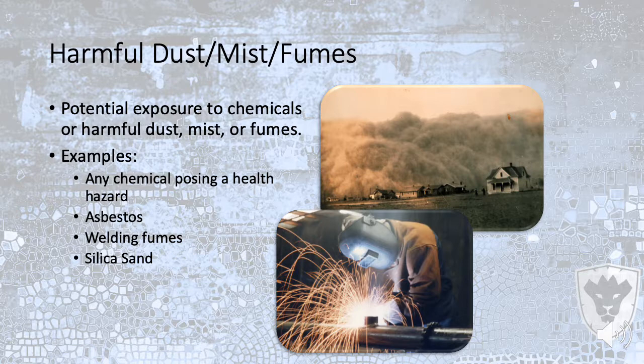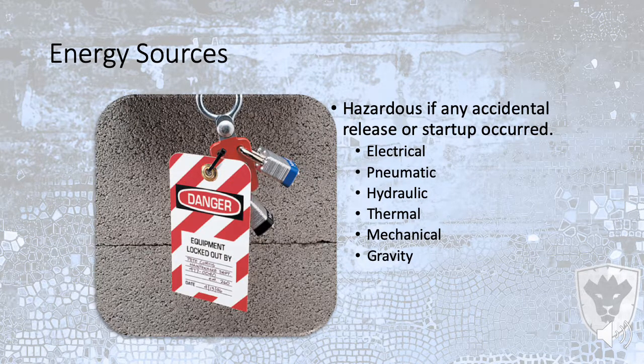Harmful dust, mist, fumes. Oil and gas industry, this is a big thing. We have H2S, we have SO2, we have petroleum distillates. We have a lot of things that aren't great for us to breathe in at close proximity to an oil well, as well as welding, molten metal, things like that, as we discussed a little bit earlier. There's a lot of things that, when you breathe them in, are not good for your lungs. So make sure you have the right PPE once again, once you identify those hazards.